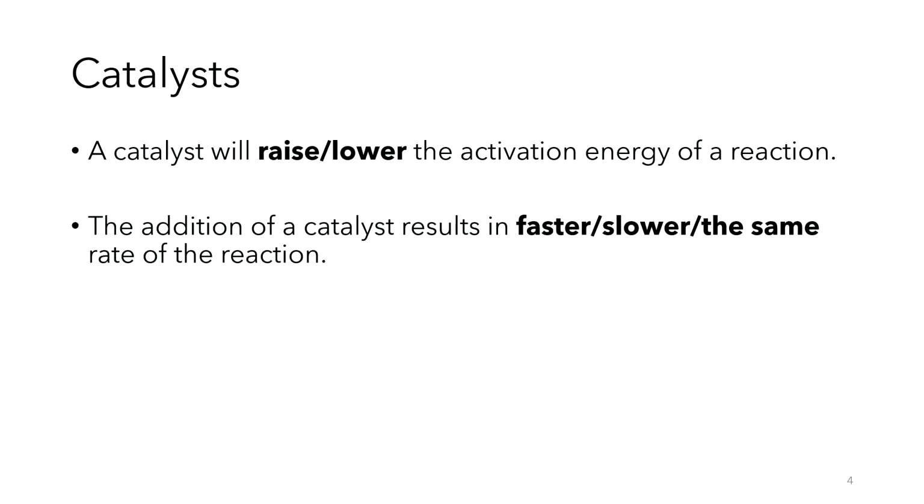Good. It lowers the activation energy. Okay? This might be uncatalyzed. It could be a totally different pathway, but this catalyzed pathway better have a smaller EA than that uncatalyzed pathway. Okay? The addition of a catalyst results in faster, slower, or the same rate of reaction. Let's go 1, 2, 3. Which one is it? Good, you all know it's 1.